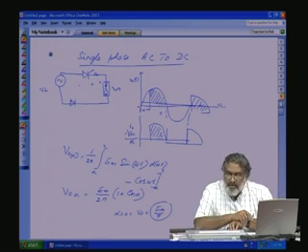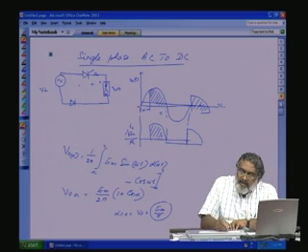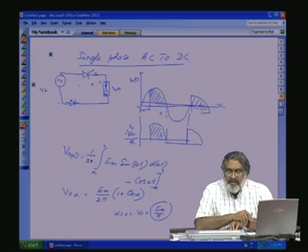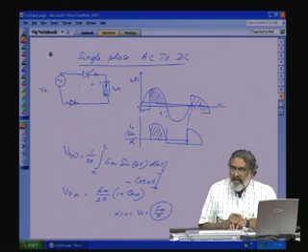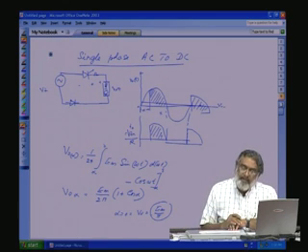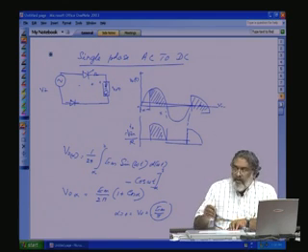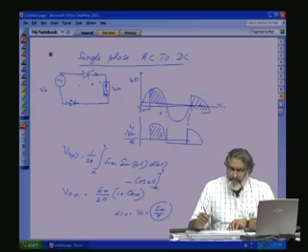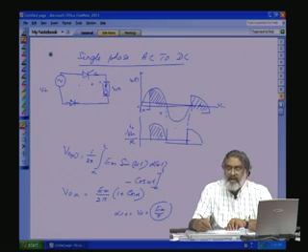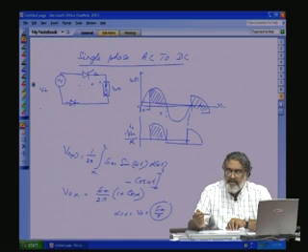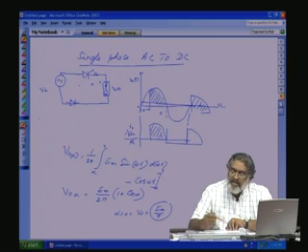So, the output DC voltage for a single phase half bridge rectifier with a single diode is equal to Em by pi. But if you see here, during the negative part, we are not drawing any power from the mains. That means even though the power source is there, we are not fully utilizing it.